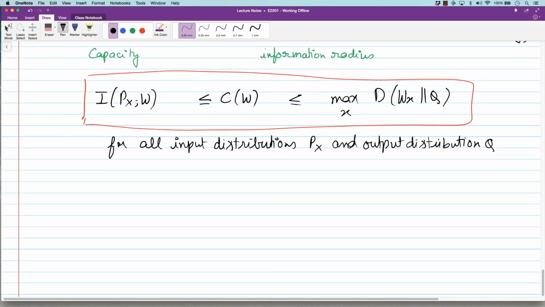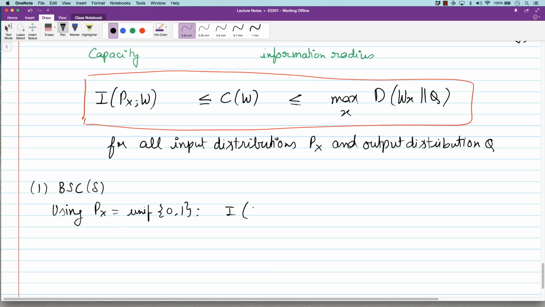Alright, so let's now take a look at our favorite examples of binary symmetric channel and binary erasure channel, and look at what C(W) evaluates for those. So we are assuming currently Shannon's channel coding theorem. We'll prove it in the next class. So now if you have a BSC with probability of error delta, then C(W). So we use P_X equal to uniform on {0, 1}.